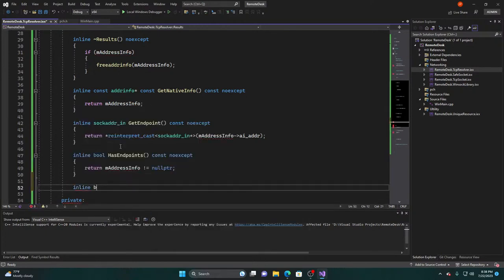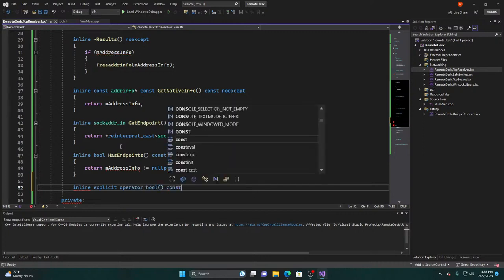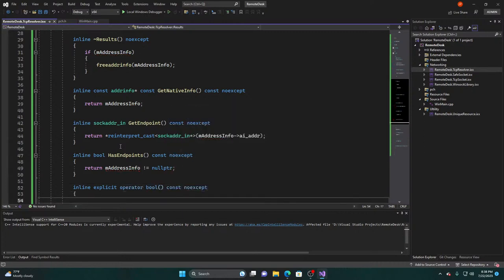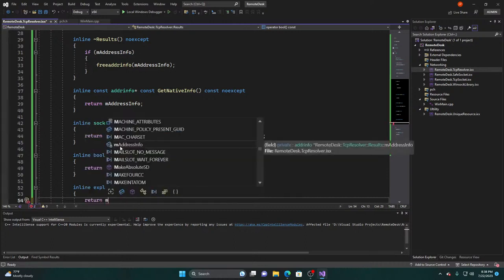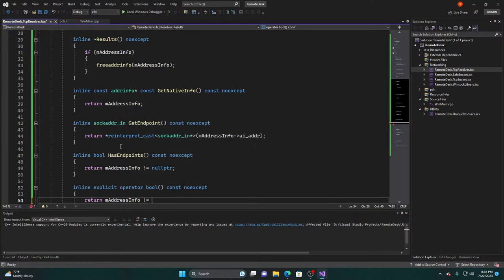And last but not least, inline explicit operator bool. The explicit just basically means that you can't just assign it to a bool value, but it will work in an if statement. You have to explicitly cast it to a bool. We won't really get into that today. If this is too confusing, I wouldn't worry about the logistics of this.